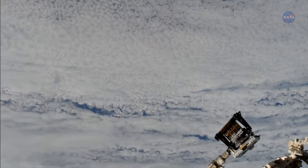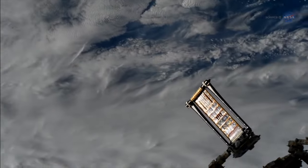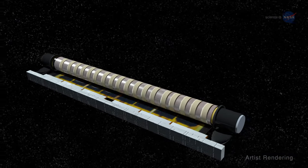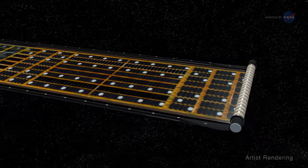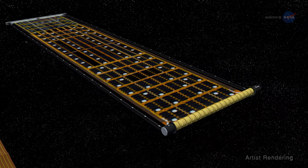As a part of an experiment, the station's robotic arm unfurled the first ROSA, or Rollout Solar Array, in 2017, testing a new and unique concept. Instead of a rigid solar panel, ROSA was crafted from a composite carbon fiber, containing an array of solar cells that can be deployed and retracted similar to a tape measure, using stored strain energy of the material.